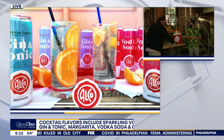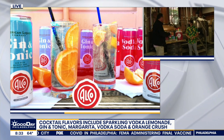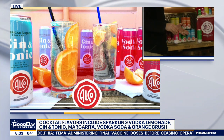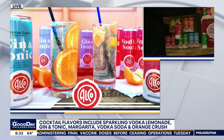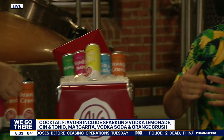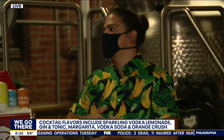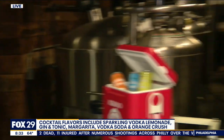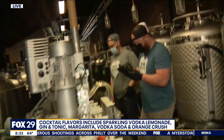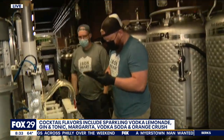Bottoms up, friends. Let's talk about this vodka soda. Tone, where did you guys get the idea for this? You're clearly meeting a need because of the way we spent the last year — we need cocktails. So this is something we've been thinking about for a few years now, but this past year we realized maybe this summer, as we're opening up and looking for fun things to do, we need something on the go. Something we can take with us, whether it's going to our mom's house for a cookout, going to a beach — something to throw in a cooler easy, and this is definitely what we have.